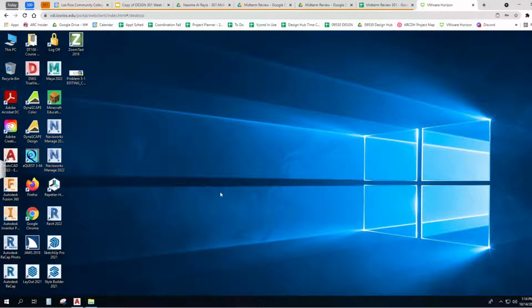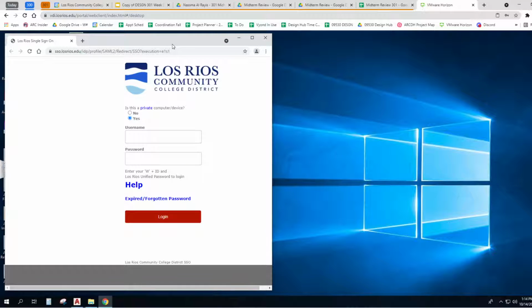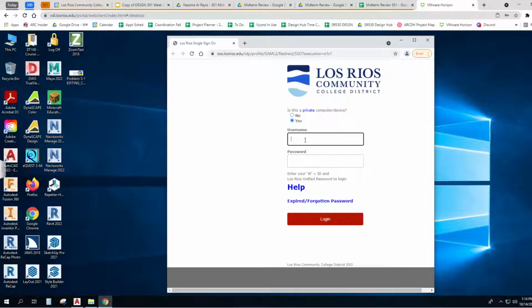Now, if you need to do that upload, you need to go to your Google Drive in here. And this can get confusing. I might have more than one thing showing up here.